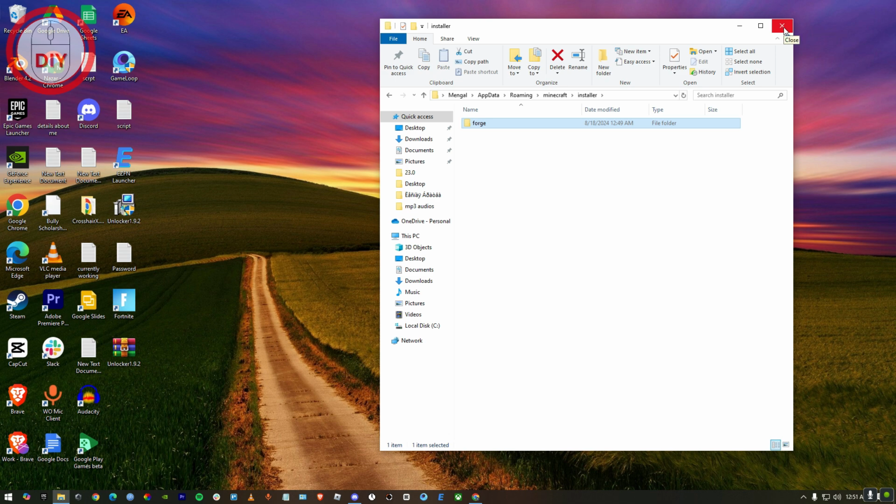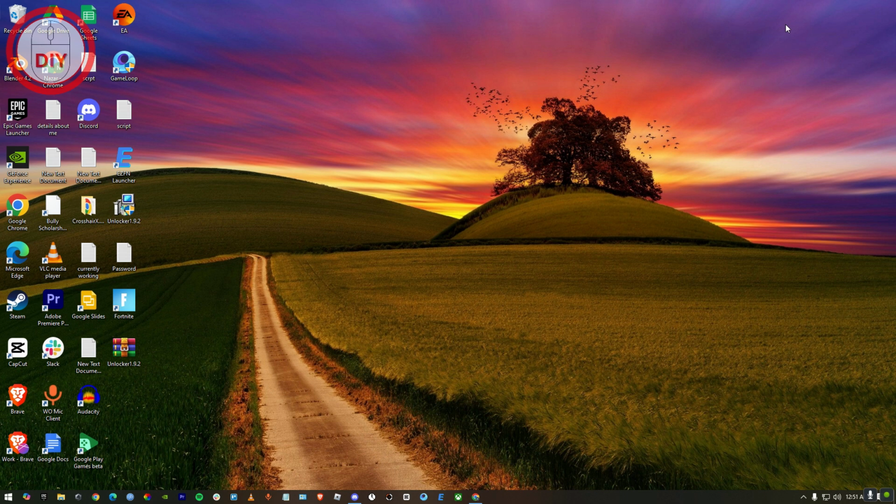If you open up the Minecraft launcher, you will be able to see that you have directly accessed Minecraft, and you'll be able to see the option of Forge. You just got to select Forge and then display, and your mod will be right there. So yeah, this is actually it on how you can install mods in Minecraft.